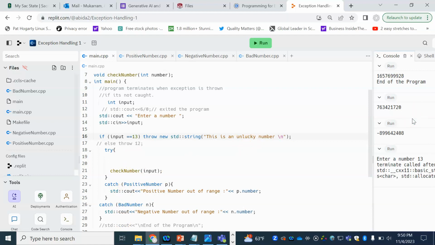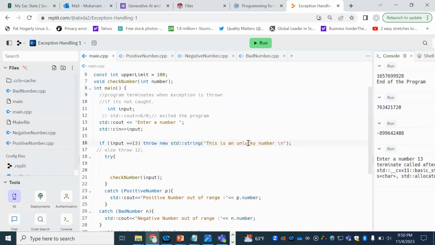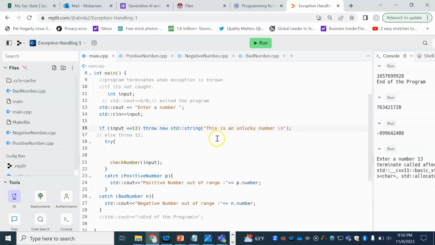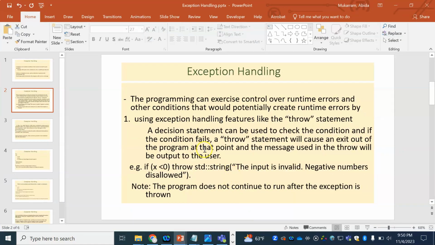So in order for us to get a more meaningful message, what I could do here is put this inside. So that's the first thing. So you see a decision can be made, but it will exit, right? And the program does not continue.